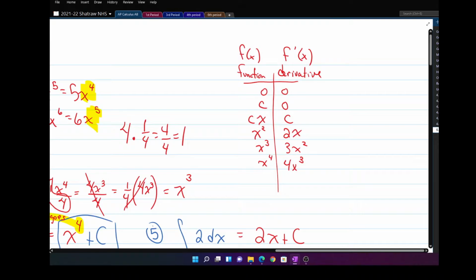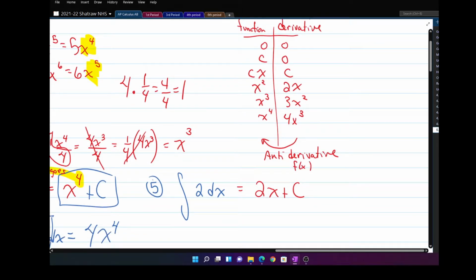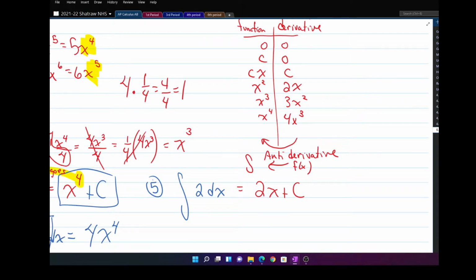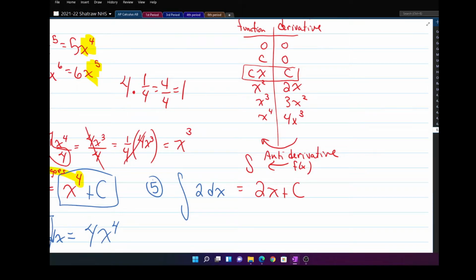I think that what will help is if you say to yourself, this is the antiderivative, meaning that this is my function and this is me integrating it. Okay? So hopefully that method of writing down what the function is and what the antiderivative is will help just a little bit better. And for this last example, you could see that I had a constant and I'm just going backwards and I'm saying that I get that constant times x.